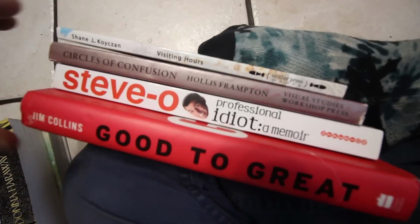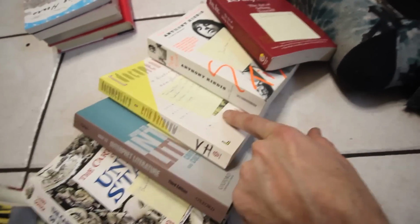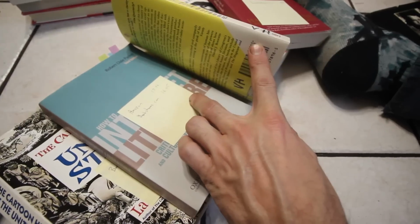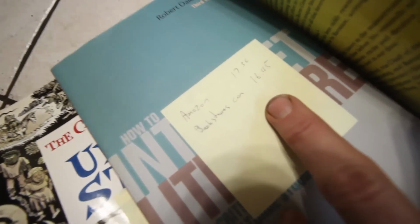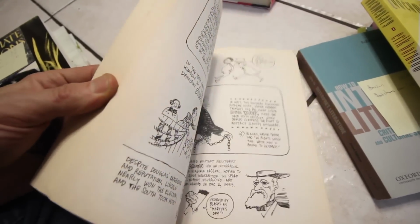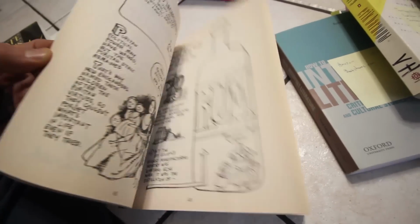These are the ones that Sell Back Your Book is buying. These are the ones that bookstores.com is buying. Most of those are, okay, it's 50 cents, $1. This one's $3.83. This one is the good one, $16.45. That's about $1 less than Amazon is taking it for, but at least I get to put them all together. And 50 cents on the Cartoon History of the United States, which, to be totally honest, seems like it's more worth keeping than selling for 50 cents.